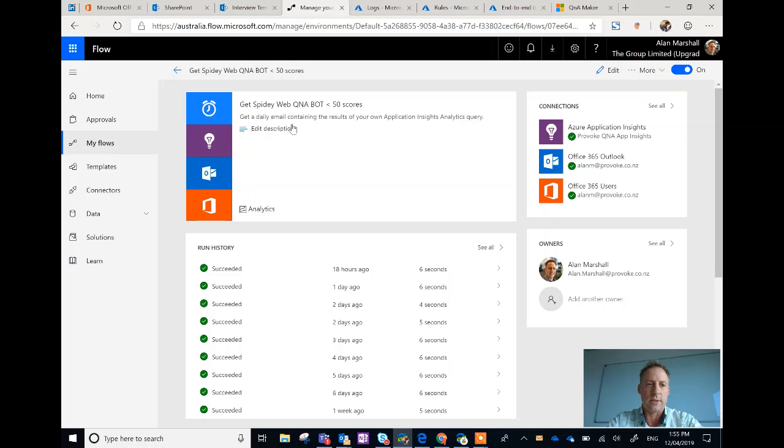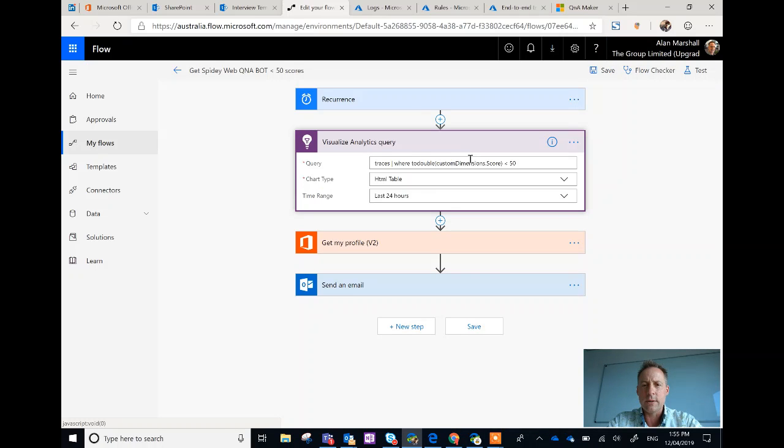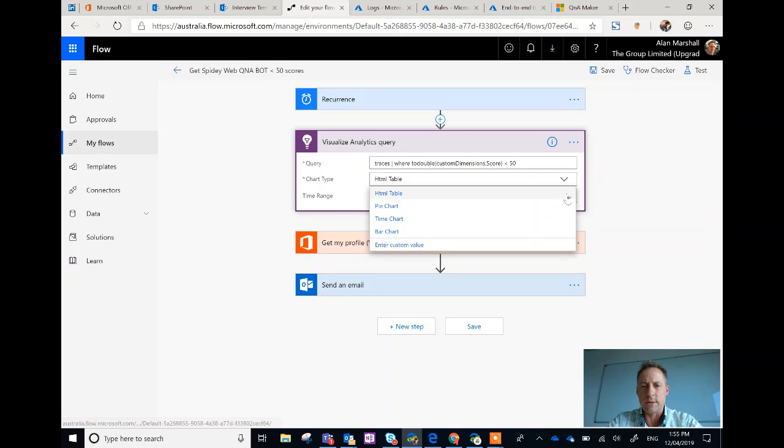In fact, if you go to Flows and create a new flow, type in Application Insights, it'll come up with an example, which is exactly this one that I've used here. I just modify my query. If I go into this particular flow, it's running exactly the same query as it was inside that alert, and what I'm asking it to do is return this as a table.